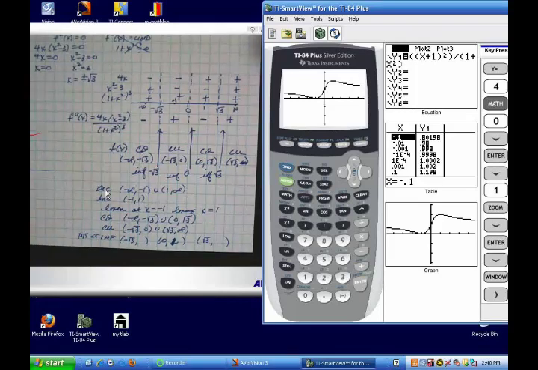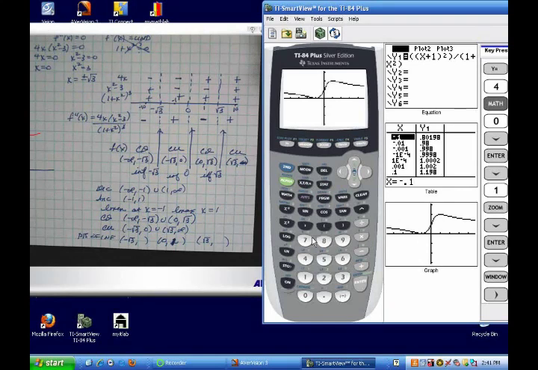So are we concave down? Well, here we go. Are we decreasing from negative infinity to negative 1? We're going down to negative 1. This is decreasing to negative 1. Then are we also decreasing from 1 to infinity? 1 to infinity is decreasing. Are we increasing from negative 1 to 1? Negative 1 to 1, our function is increasing. Or do we have a local min at negative 1? Yep, right here is a local min at negative 1. And a local max at positive 1. Yep, right there it is.